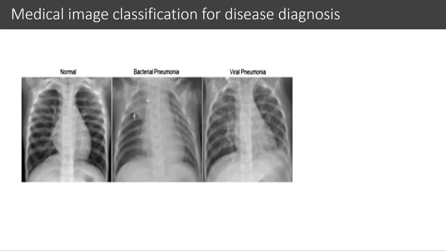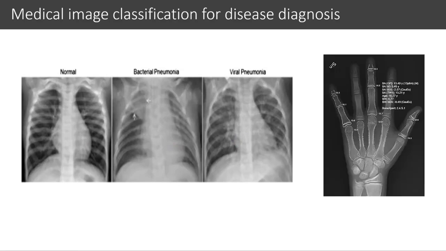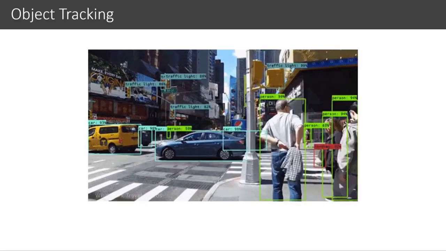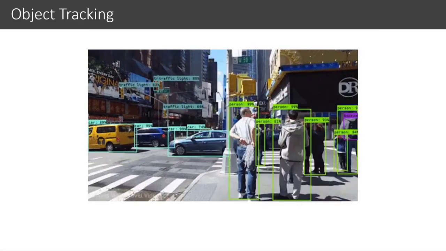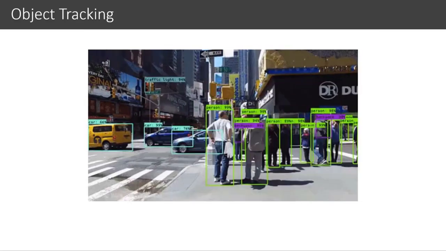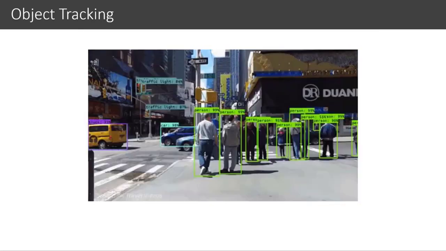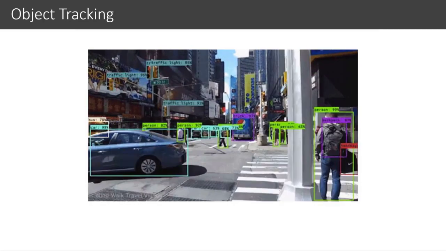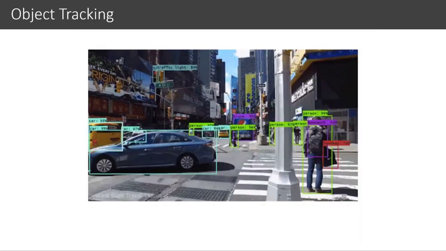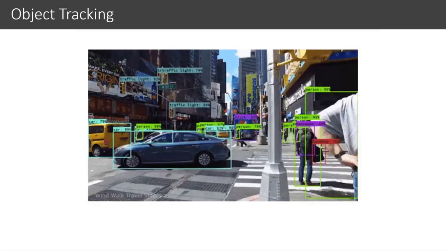So medical image classification, disease classification, normal X-ray versus bacterial versus some other pneumonia type, and so on, and classifying the diseases. Every image classification, object tracking can be done. Object tracking is basically that you want to do the self-driving car and so on. You want to track the objects going on. Once you have the object tracked, then you can do something further with it. You can label those tracked objects and so on. All this is coming from image analysis or computer vision, you can say.